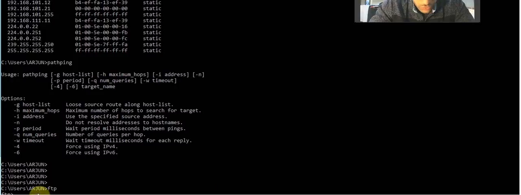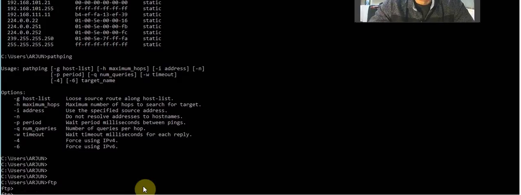Here FTP is given, but if I press it, FTP will also not be configured. First, you have to configure FTP by searching in the settings. You have to enable the FTP options, and the same for telnet also. If I give FTP and the IP address, the destination address and the source address, and put the file which I have to transfer, and press enter, it will transfer it to them.